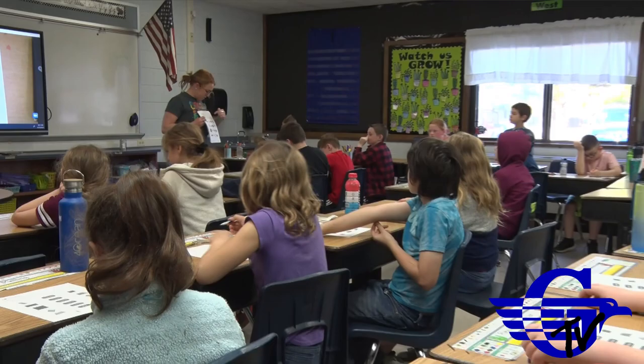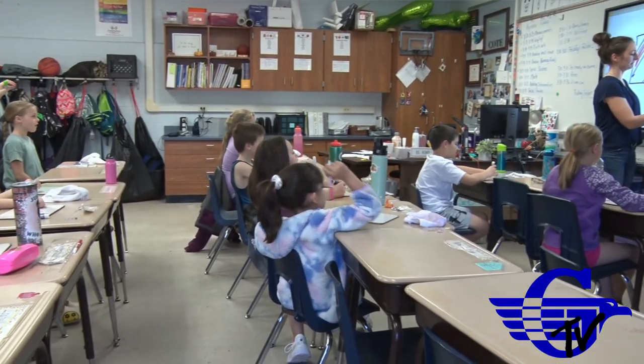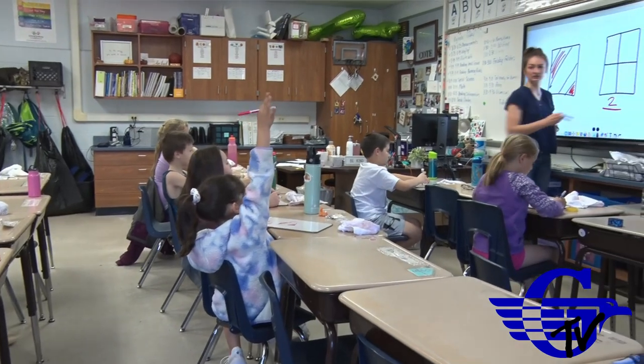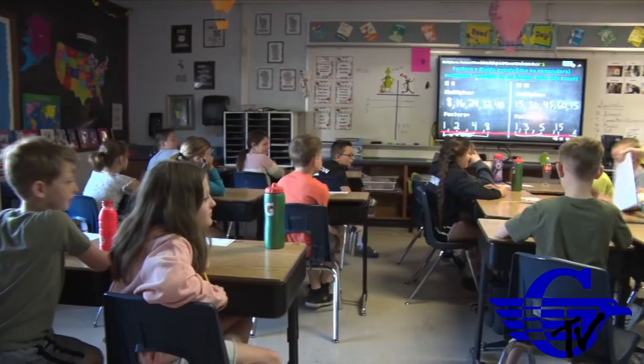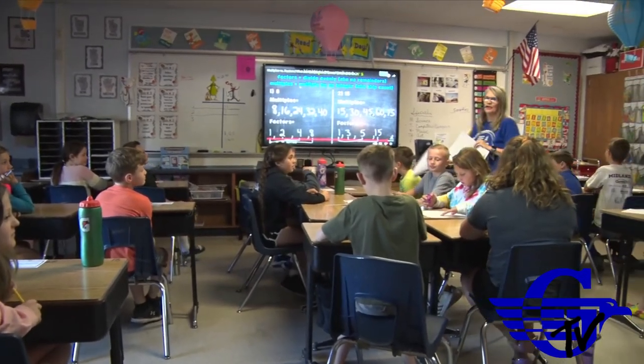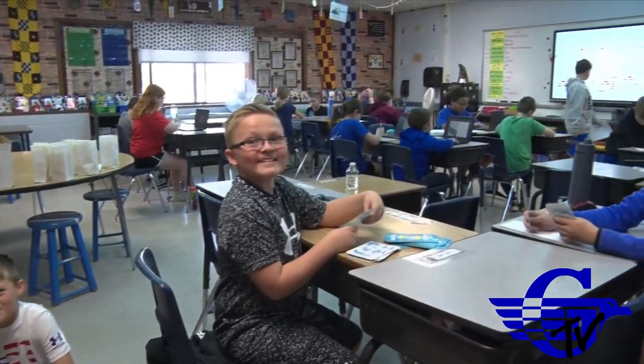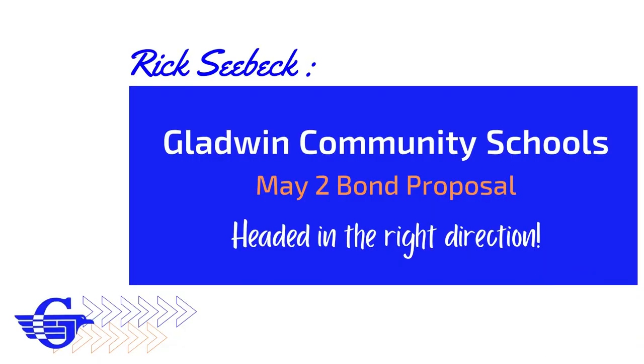As you can see, the new junior high school is about more than just bricks, boilers, and roofs. While these are essential elements of our bond proposal, they are all designed to create an environment that provides improved educational opportunities for all of our junior high school students. We've seen the benefits of facility upgrades at the elementary and high school levels, and it seems only fair that these benefits should be extended to our current and future junior high students.